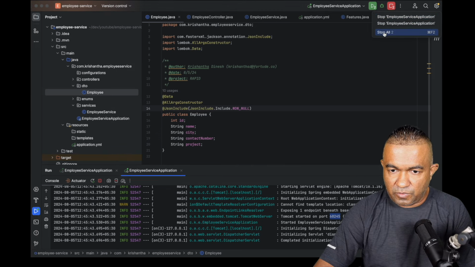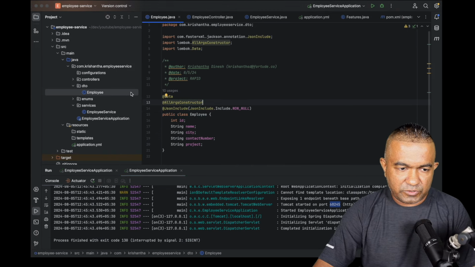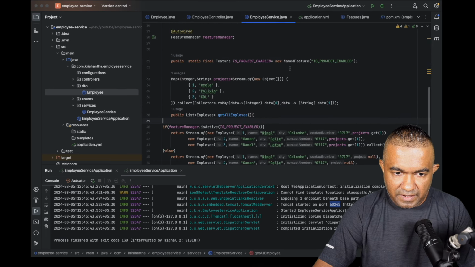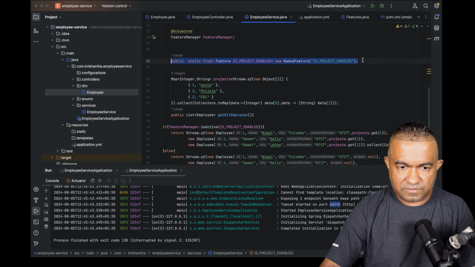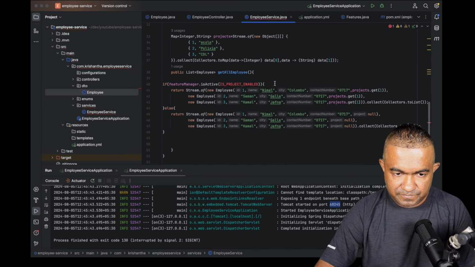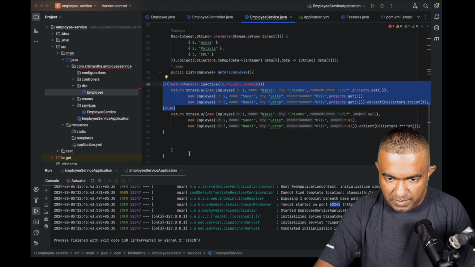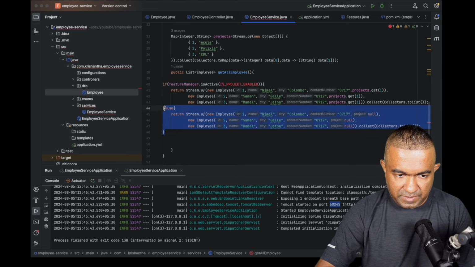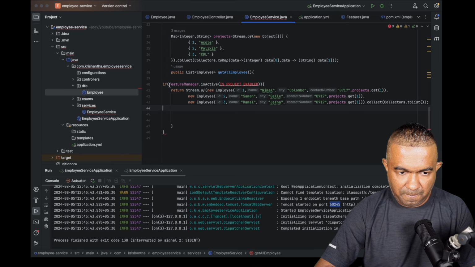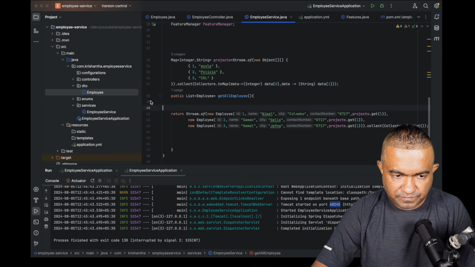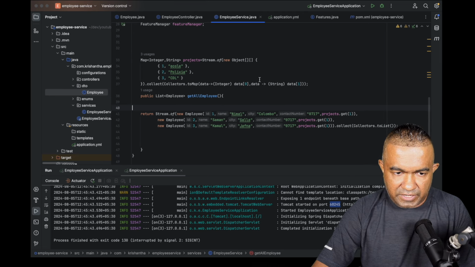So I'm going to stop all instances. So now what I'm going to do is come back here to employee service, and I'm going to get rid of this variable. I don't need this, and I don't need this type of modification as well. Okay, but I'm going to remove this part by keeping this one. Okay, and it's kind of a small refactor again, right? So now let's see what I can do.